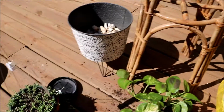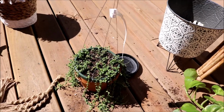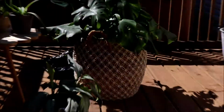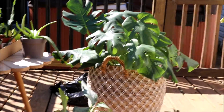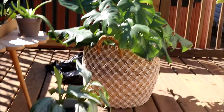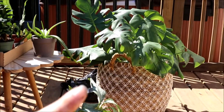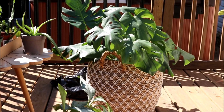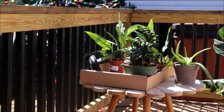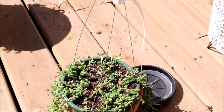Next up, I am going to begin working on some of the smaller plants because I have 1 bag of this left, and I'm just not sure that I will get around to doing these smaller ones. If I do, the last big one, which is that huge monstera over there, is going to require a lot of soil, and I just don't think I have enough for all of these. So I think I will leave this guy for part 2, and we will just finish up with the smaller guys for today. So right now I'm going to get this one planted.